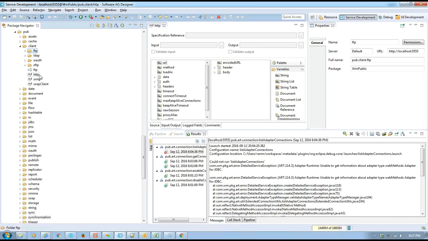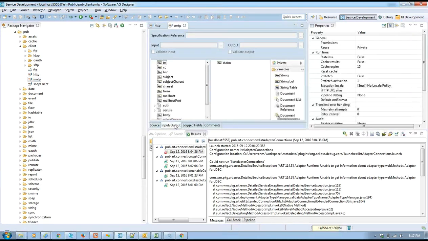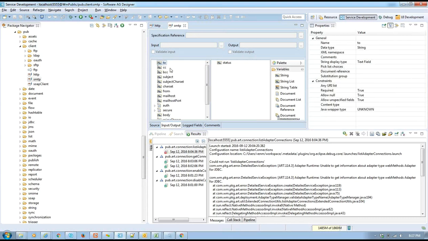And SMTP is used to send an email. Most of the time SMTP will be useful when you want to respond to some error. You put it into your catch block. Whenever there is an error, you send an email saying what the error is. You can add the list of whom you have to send the email to, and if you want to add any CC, you can add it.